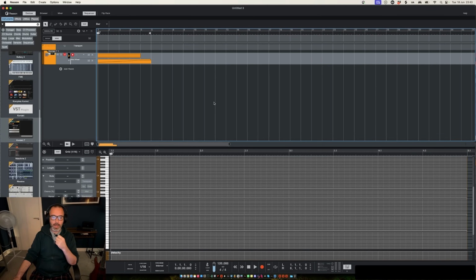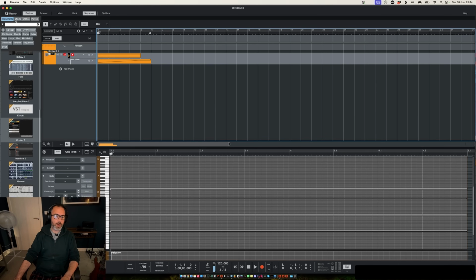Another thing that I was really hoping for, it's not a particularly exciting feature, is MIDI note chase. This is the ability to hear long notes if they're played from anywhere other than the note start. As an example, I have this brass swell. That's fine, but if I seek to the middle of this, I don't hear anything. I have to go back to the beginning every time. So if I wanted to mix the song and hear that, I would always have to go to the beginning of the long notes and let the full 4 bars play. Over the length of working with a project, those things add up, they take time.